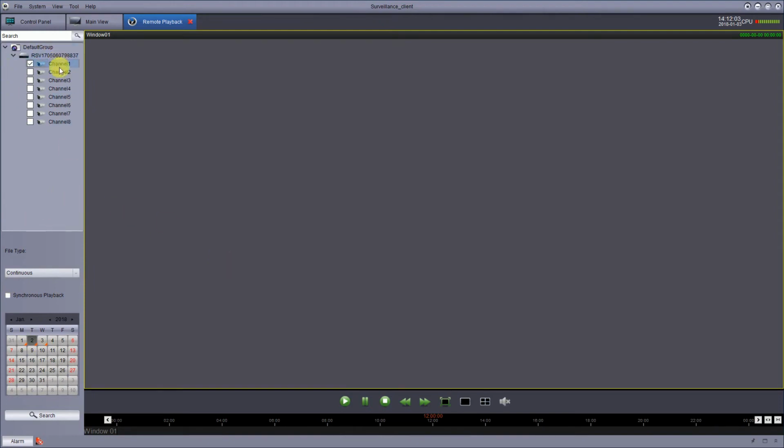And as you see the channels thing, sometimes I'll show you something else here. See if this will go away or not. Yeah, there it goes. Sometimes when you first go to this, you'll see up here in this corner it says default group. If you double click on that, then this will pop up, this is your DVR, double click on that, and then it'll show you each camera.